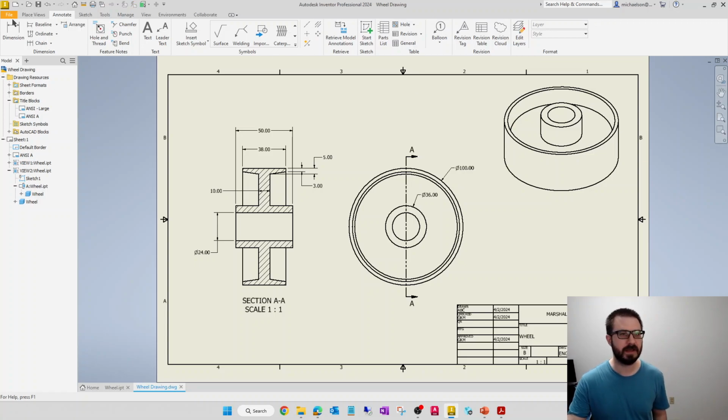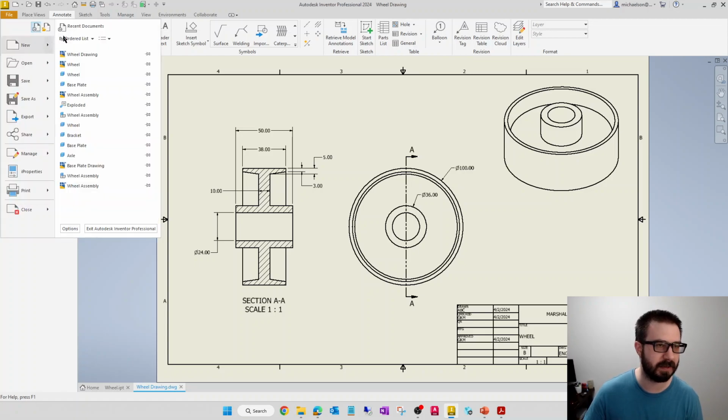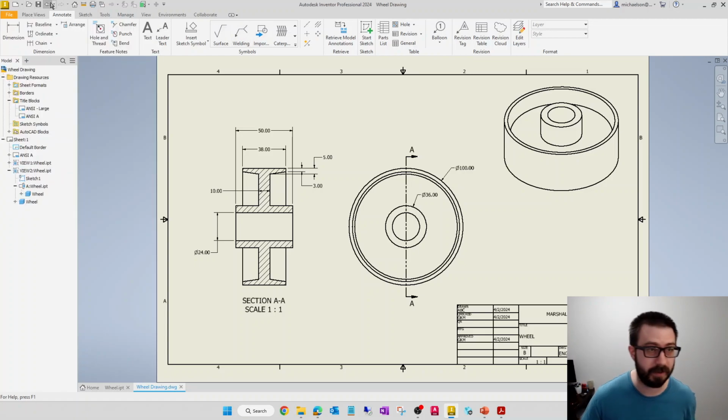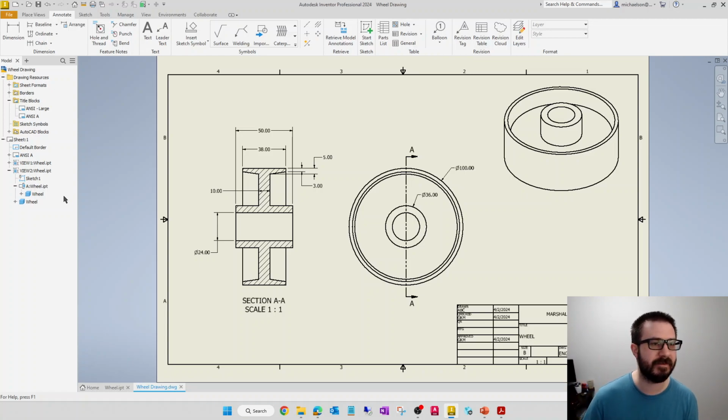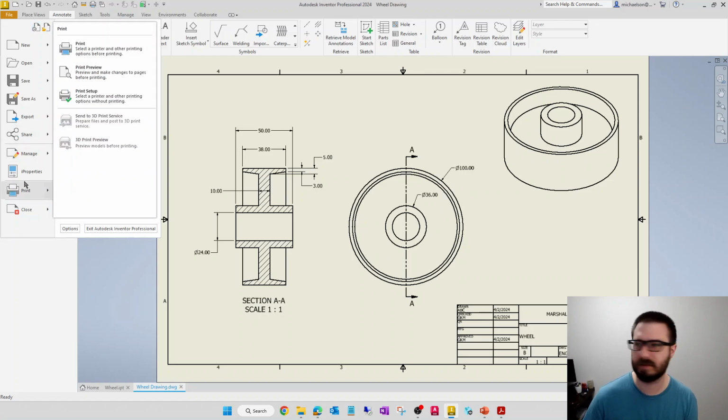I think that's good. So the only thing left to do is I'm going to print. Again, we go to File, Plot. Or oh, wait, no, that's not the only thing I'm going to do. I'm going to save my file. Remember, we save, save, save. Whenever you close, make sure you save. So we're going to hit File, Print.